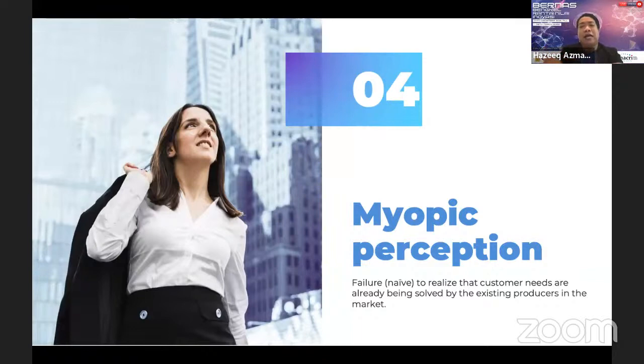So the reason I share all these four challenges is because we as researchers, you as students, the VIP, as Dr. Rahmat said, need to try to maneuver around all of these challenges and ensure that the research you are working on will have a chance to be developed and matured into an innovative product. By realizing all of these challenges, you can be prepared and know how to maneuver around your final year project. That's the reason for sharing the challenges that you will face while doing your research.